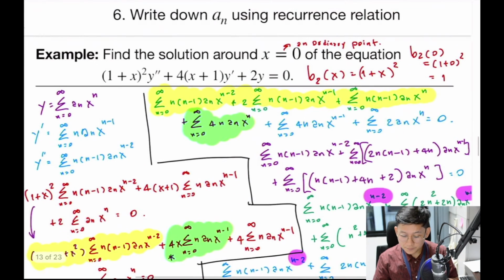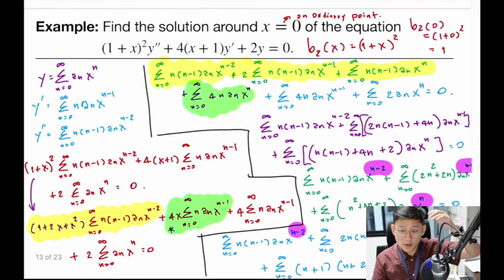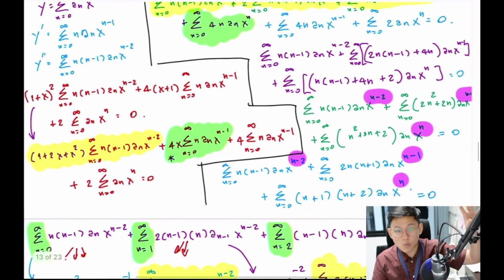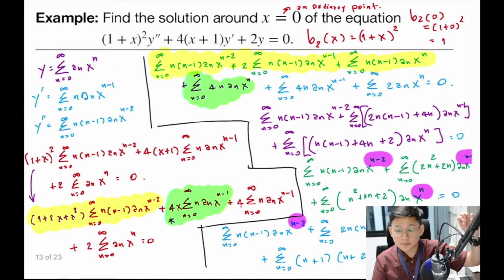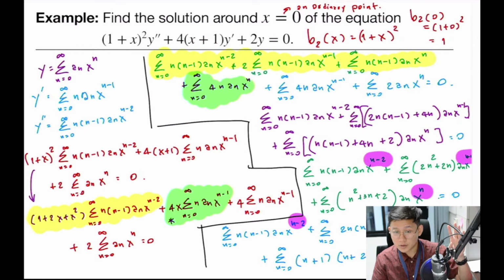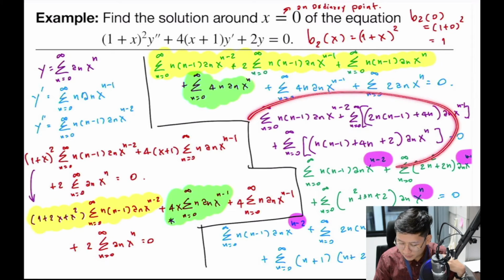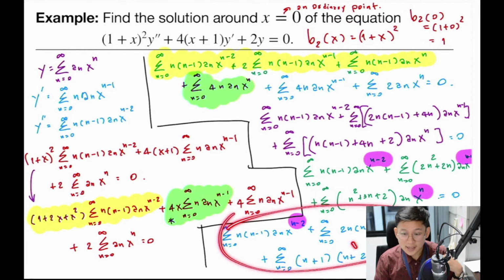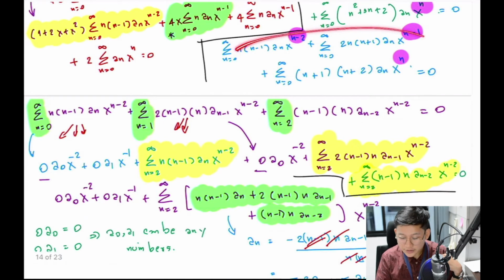First you look at the equation, right? You check whether or not x equals 0 is an ordinary point, and that's quite easy to check, right? After that, you write down y, which is the solution, in terms of a power series, summation n from 0 to infinity a n x to the n, and y prime, y double prime. Put all of that back into the equation. Okay, and then you get the whole long expression, and then you simplify it a bit to make it look easier. It doesn't look very easy, but it looks easier.